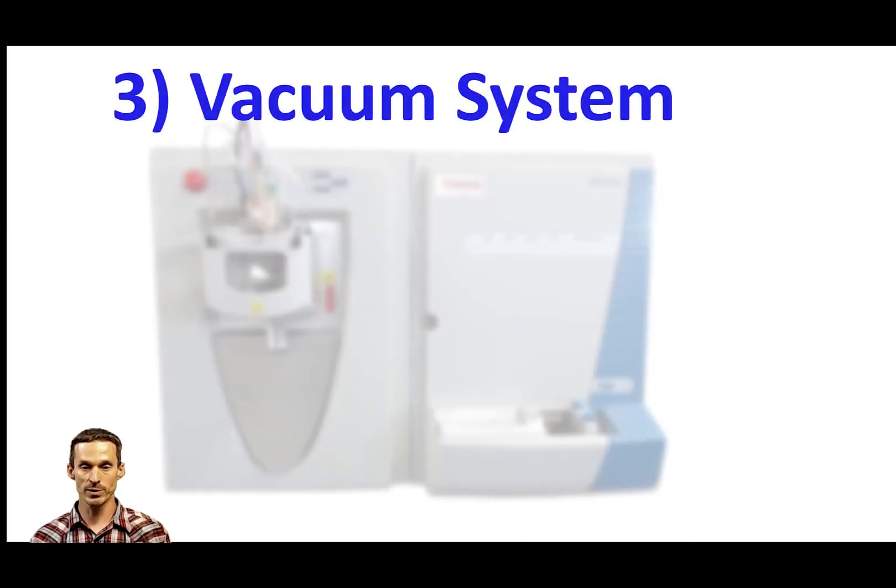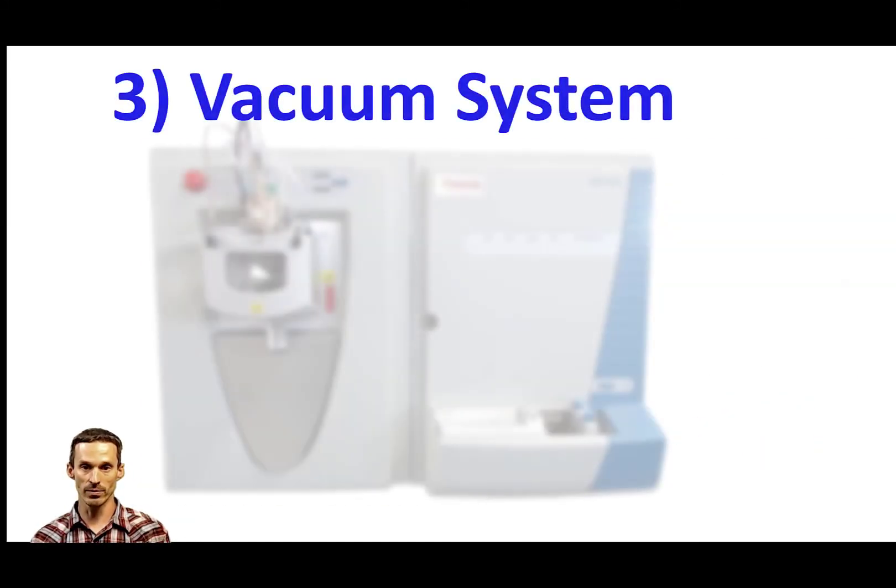And lastly, I'll just mention that mass spectrometry always takes place in a vacuum. There's many reasons for that, but basically the entire system is enclosed and we have a big pumping system that's going to suck the air out of it. We won't worry about how that works. Right now, you're looking at a turbo molecular pump, which is like a jet engine kind of system that just sucks all the air out.